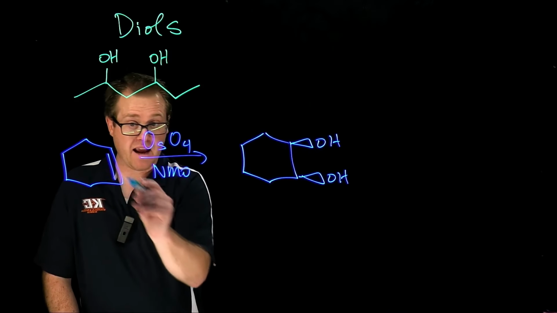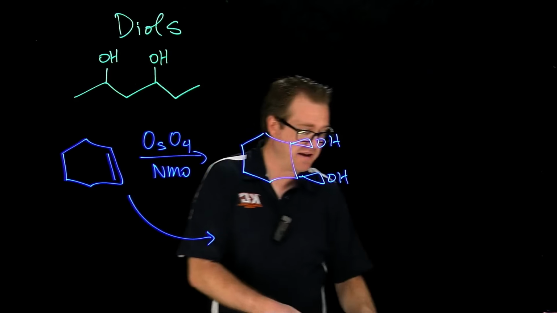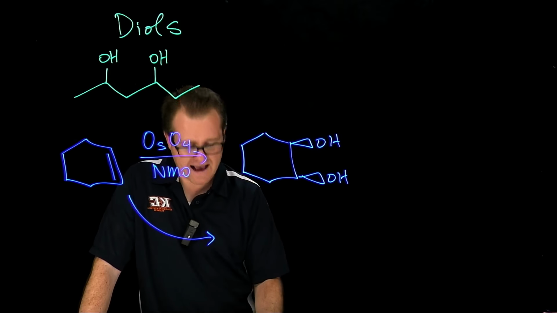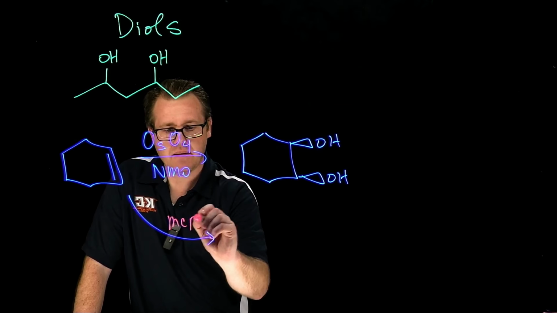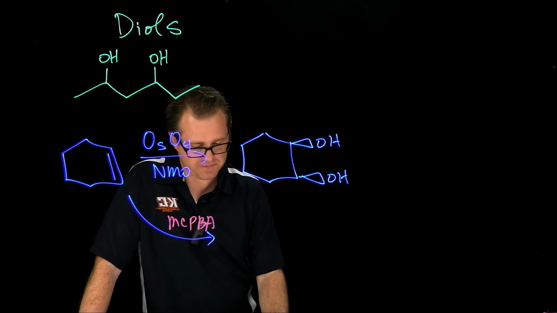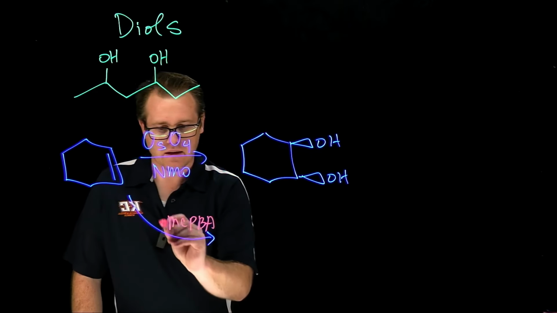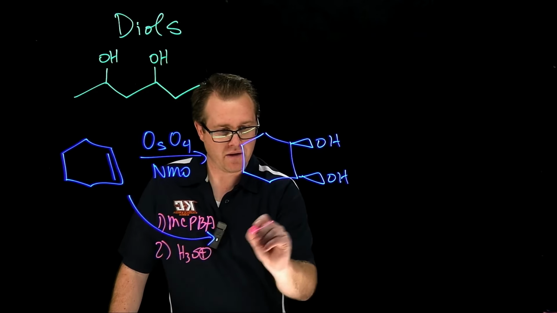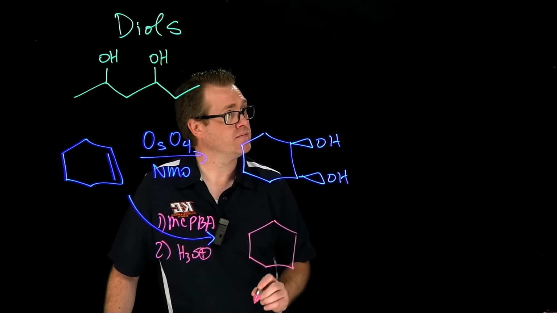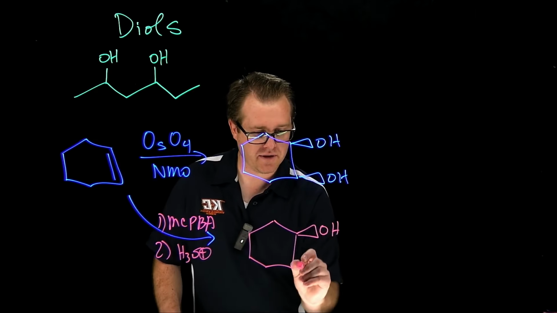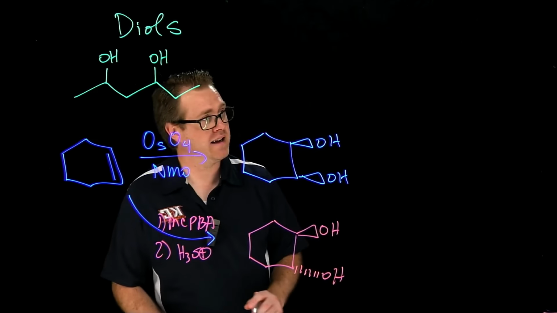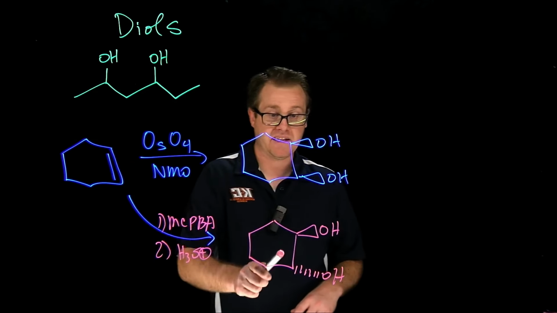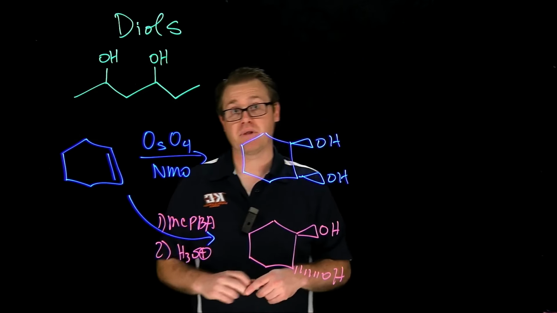Remember, if you take this same compound and you treat it with a different reagent, the peroxy acids, so MCPBA, and in step 2 we add some acid, what would we get? We would have a very similar product, but what's the difference? They're added in an anti fashion, right? So we've seen these ways to form diols in previous chapters.